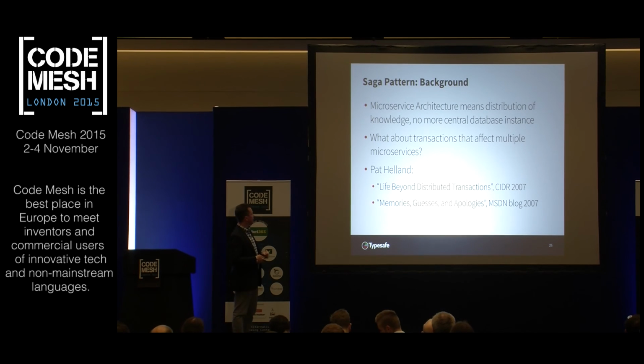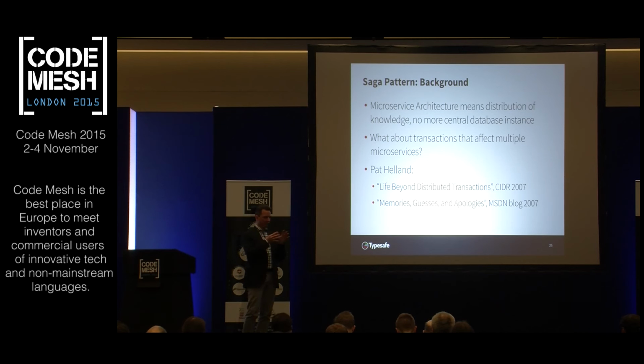So my hero in this regard is Pat Helland. The first paper, Life Beyond Distributed Transactions, goes into detail about why distributed transactions cannot really work and how you should do it instead. And the answer is you need to partition your data so that all the operations that you perform remain local. So you partition it into pieces, and no transaction can span these pieces. Everything stays within one realm, and these realms are local things.